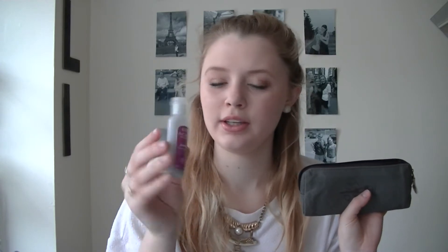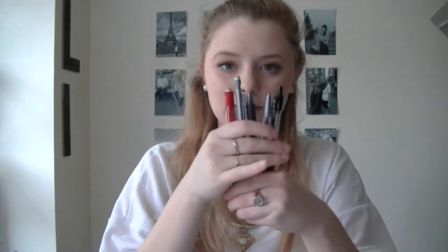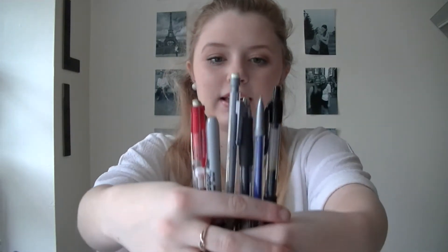The first thing in my pouch is an OPI Avo-juice and Jasmine lotion — this one smells really good. Then I have a Moleskine mini notebook just for ideas, sketches, and drawings. I also have a nail file, because sometimes a nail will just break and you have to fix it. And then I have all my pens and writing utensils.